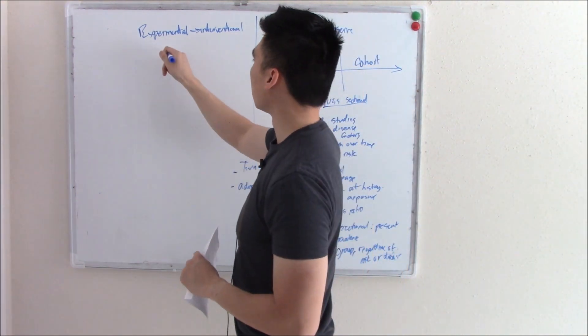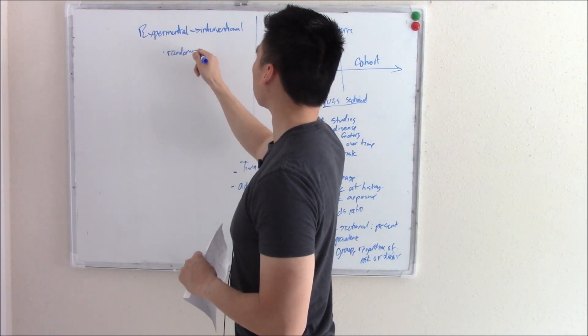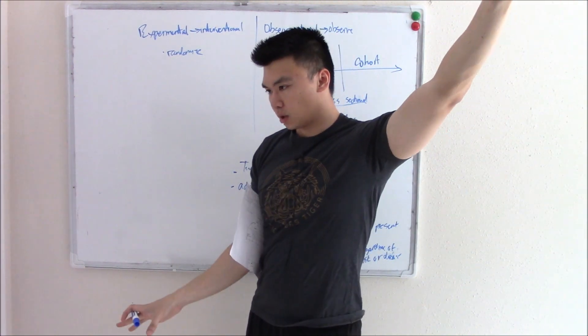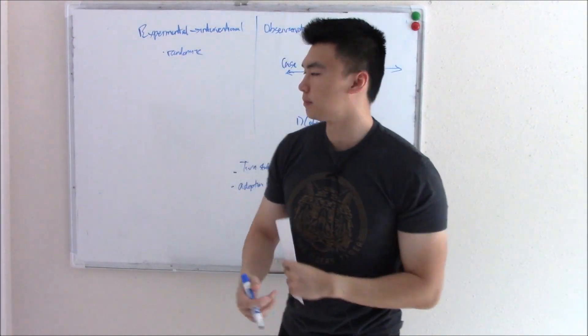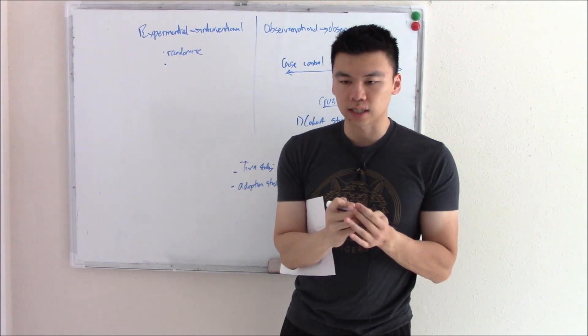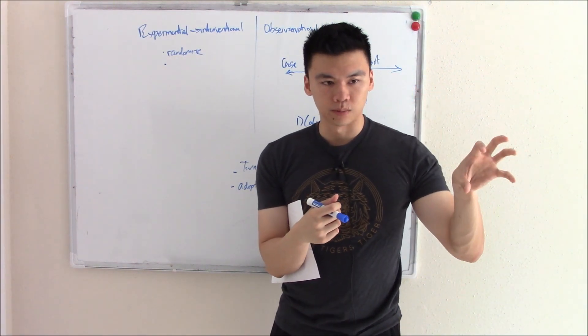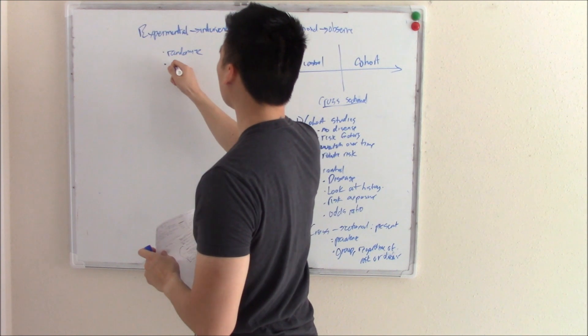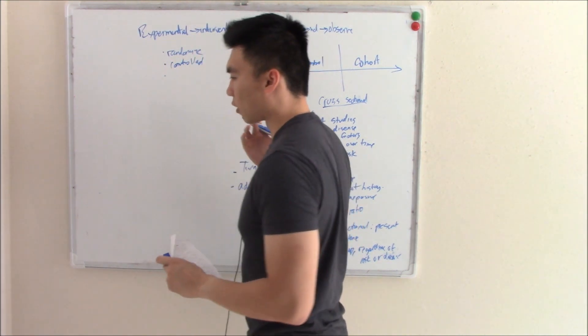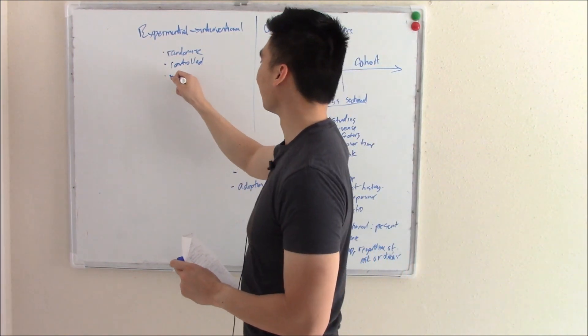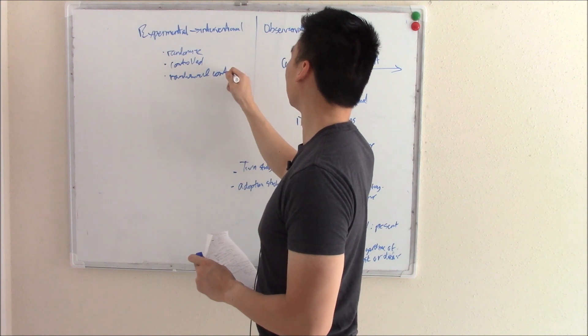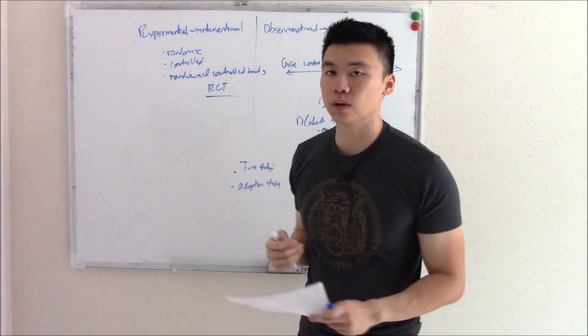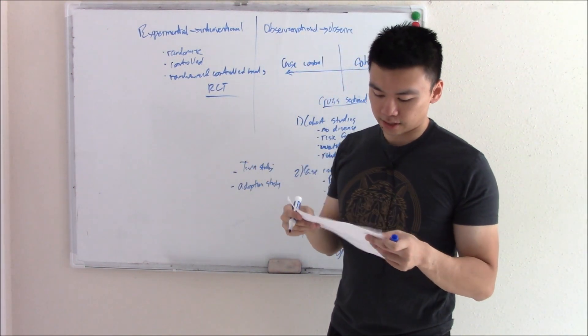Some ways to reduce that is to randomize your volunteers. You want your groups to be random and kind of the same. You don't want one group to be way different than the other group. So you randomize your groups. Another way you can reduce the ways of messing up experimental study is by comparing the group that you're experimenting with to a group that isn't experimented with, a control group. So the gold standard for experimental studies is something called randomized control trials or RCT. Now you know why we do it the way we do it. It kind of decreases the ways of messing up this very important study.